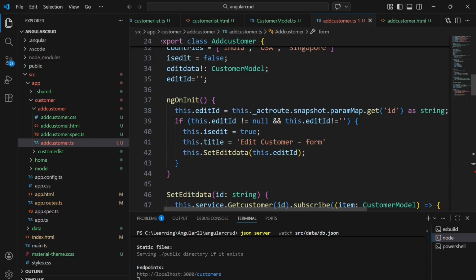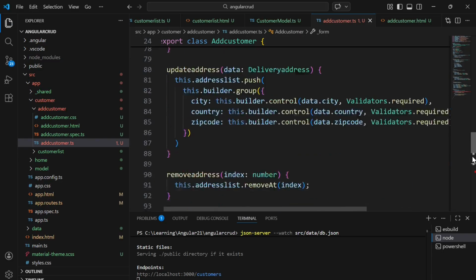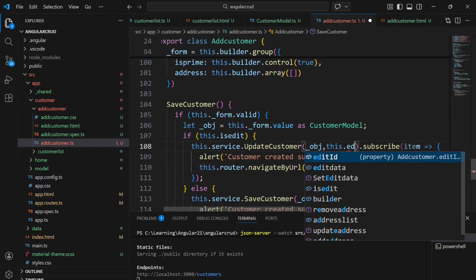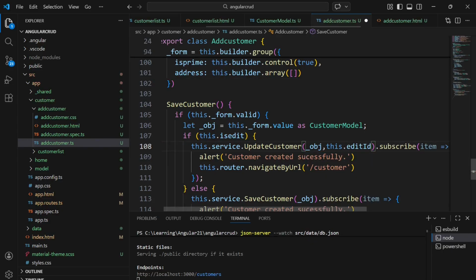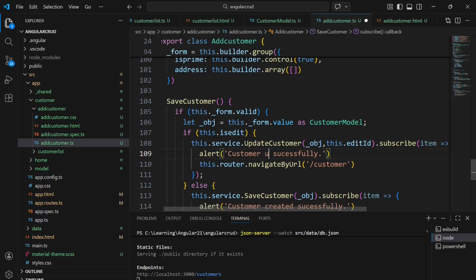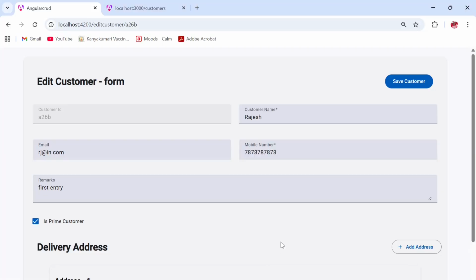Okay, fine. So next, in our save function, we can use the same ID here. In the alert message, we can say customer updated successfully. We refresh the screen once again.